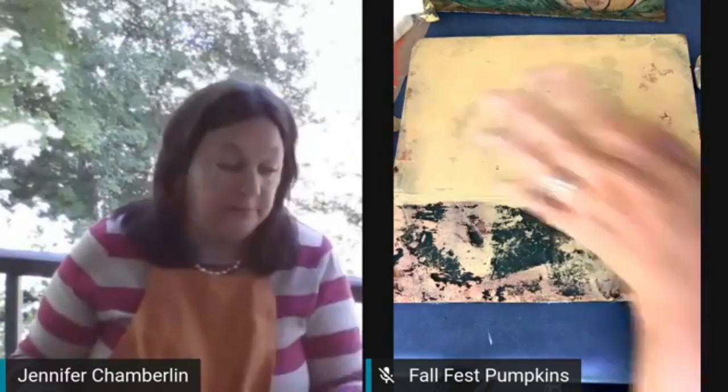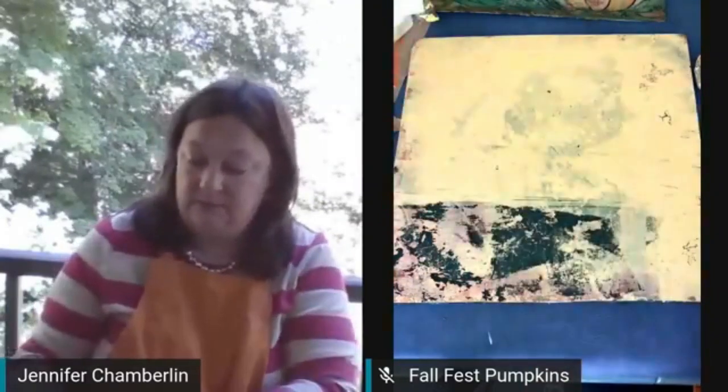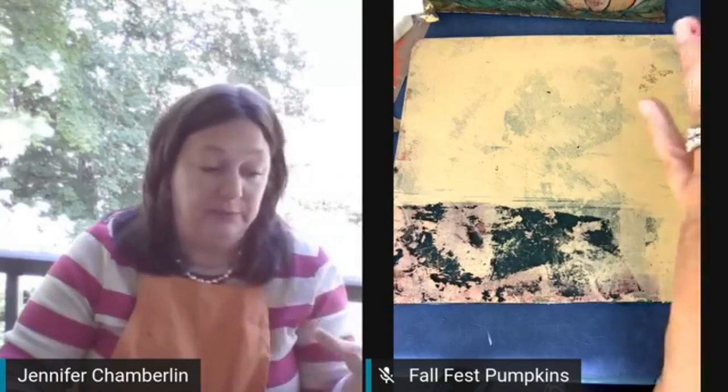I also, for this particular project, chose to use brown paper, as you can see. Either like a brown paper grocery bag, or my brown paper happened to come from a shipment. Something was wrapped in the brown paper. So you don't have to buy anything new for your paper. I like the brown paper for the pumpkin project because it already kind of has that neutral, kind of old, organic, natural look to it. And because I'm going to be putting orange on it, I want some pretty deep, rich colors in this. It's easier to get that on the brown paper than it is on a white paper. So that's what I'm going to use.